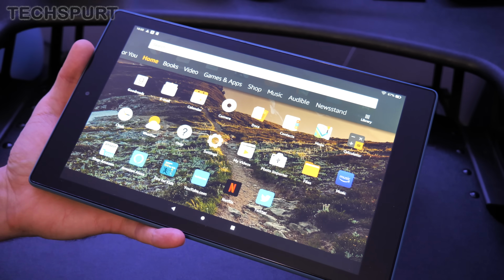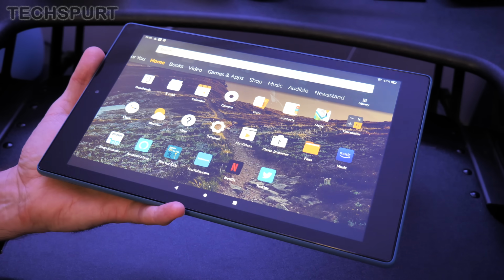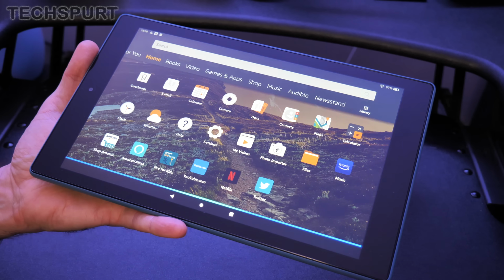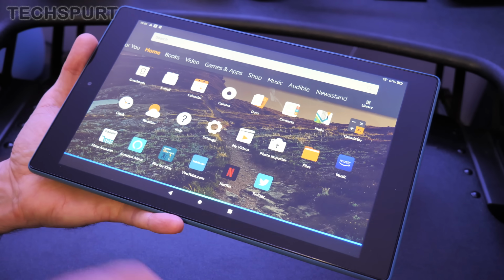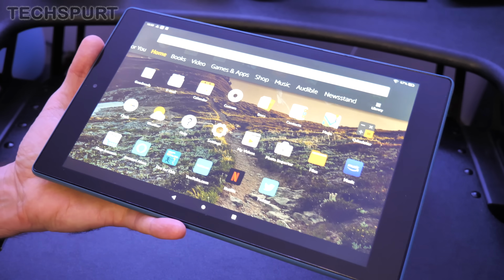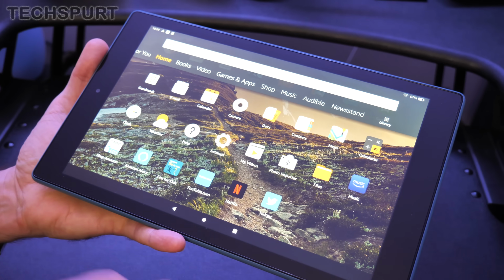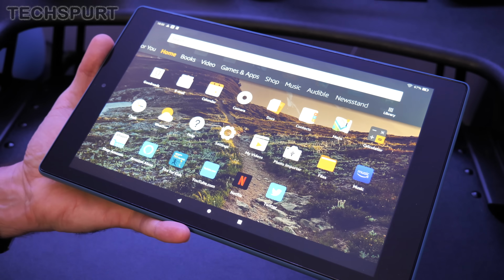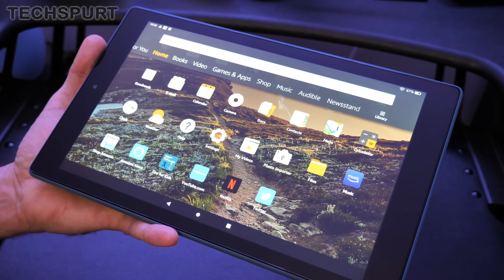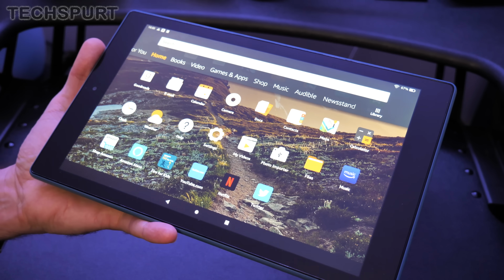And then the last feature here on the Fire HD 10 that you get on all of the modern Amazon tablets is, of course, built-in Alexa Assistant support. And as soon as you say that buzzword, apologies if you've got any Alexa devices in your own home, and it's now listening into me jabbering on. But yeah, that's all you need to do. As you can see, just get that little blue line at the bottom that shows that she is listening, and then you can ask her anything you want. So I'll try and censor it out as much as possible in the editing.